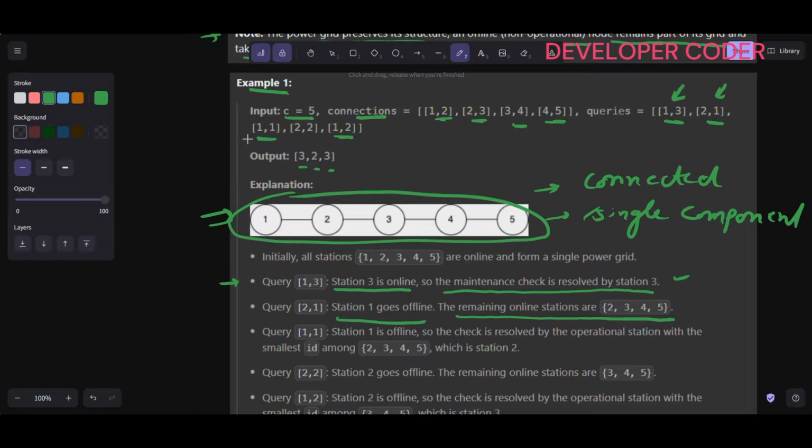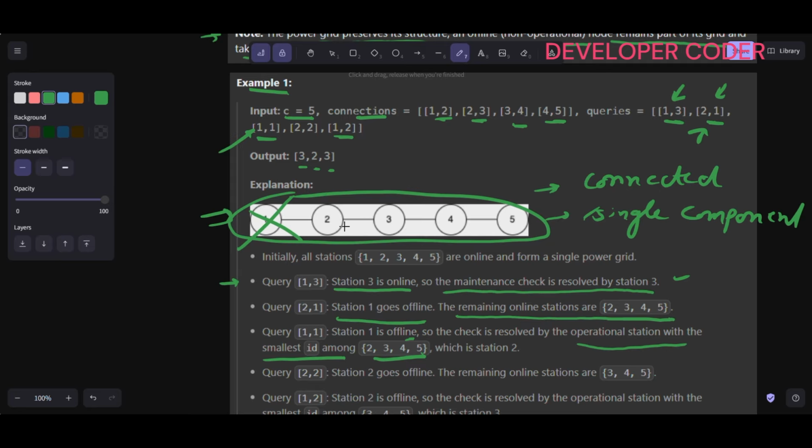After that, 1 comma 1. Station 1, you know, is already offline, so the check is resolved by the operational station with the smallest ID among 2, 3, 4, 5. 1 is part of this complete component, 1 is offline, and the remaining are 2, 3, 4, 5.